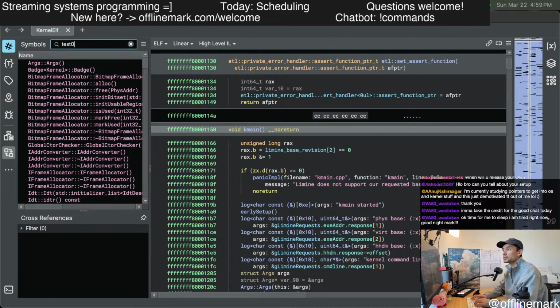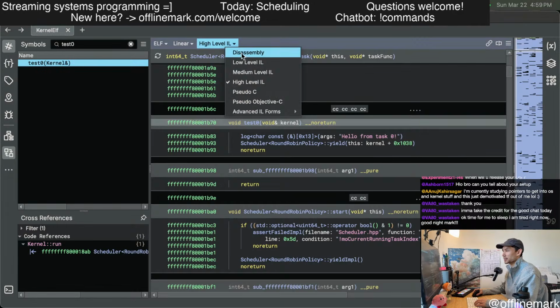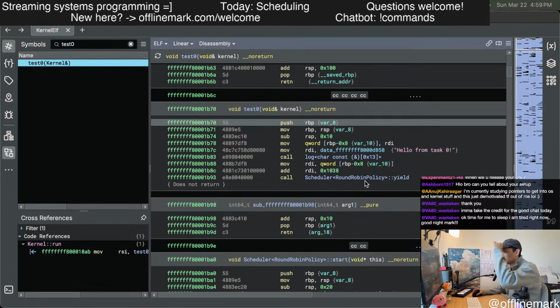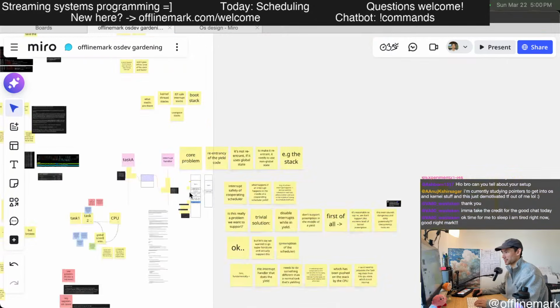So test0. Okay, we want the disassembly. So interesting. This is interesting. Does not return. Let's think about that for a second.